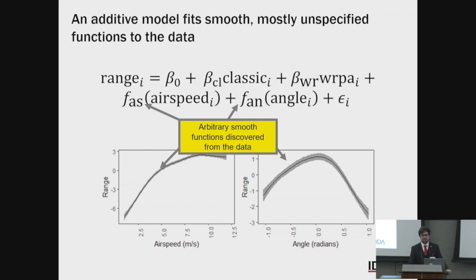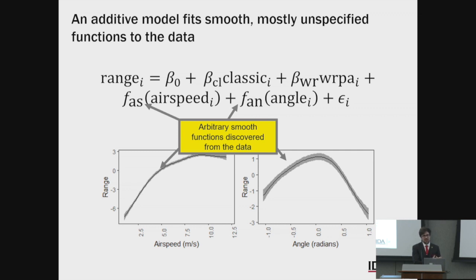And we're still able to get a lot of the things that we like from our usual linear models in this framework. Like we can still construct confidence intervals. We can actually plot pictures. It's one of the biggest advantages of the generalized additive model. We have taken the influence of these different factors and decomposed them into an additive effect. That is not required, by the way. If I said that airspeed and angle should be interacting with each other, we can have a surface that describes that interaction.